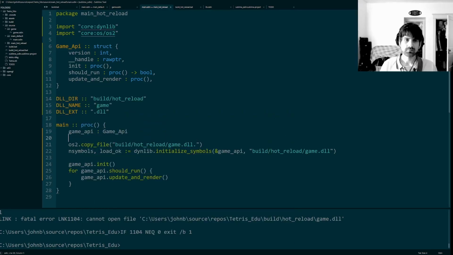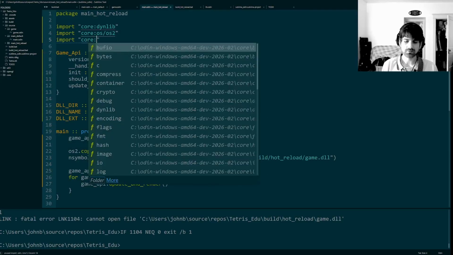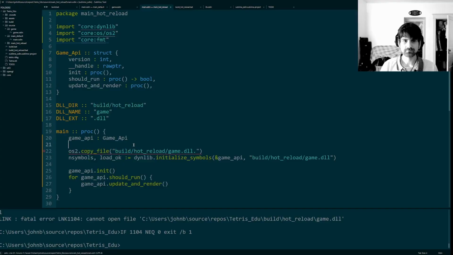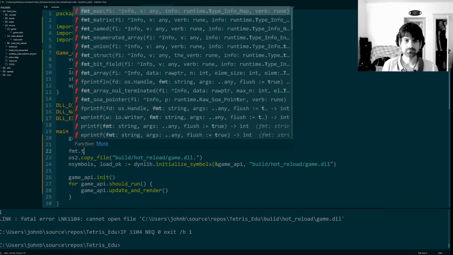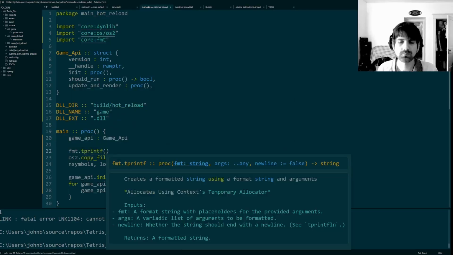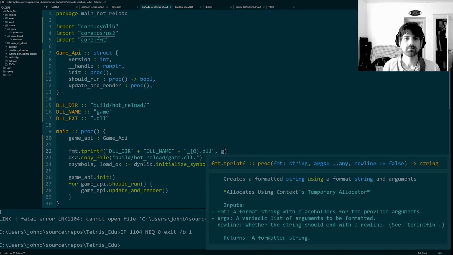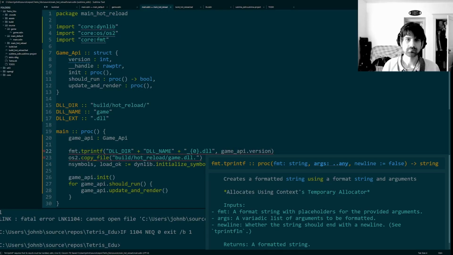So what I'm going to do here is have the path to that, or the DLL dir is, so import core.format. Actually what we'll just do is plus the DLL name plus underscore, and then we will fill in the game API version there.